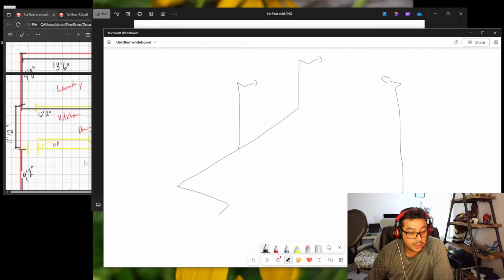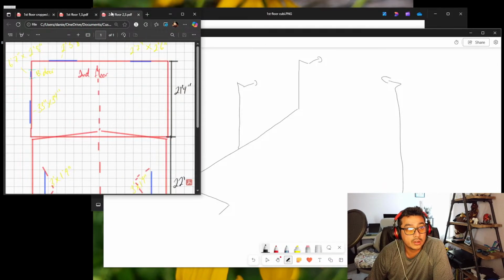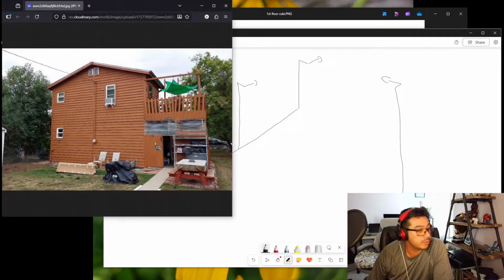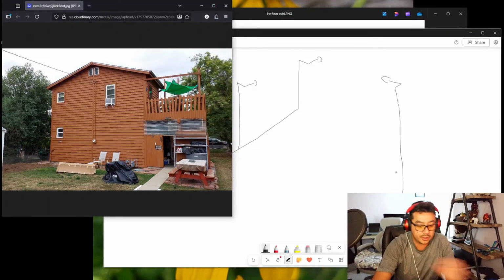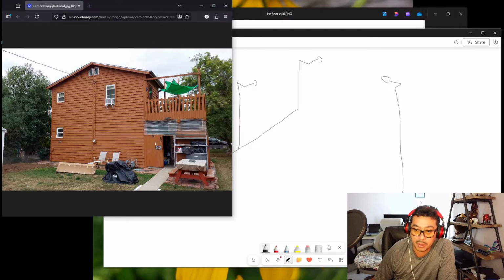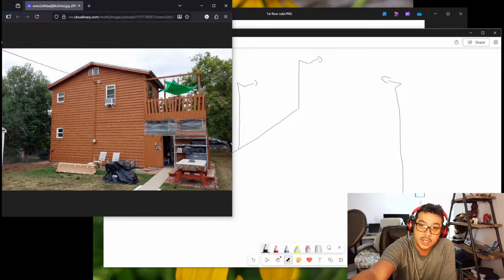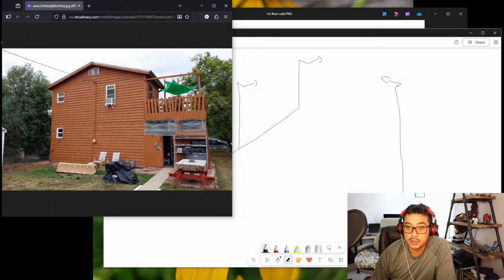So on this side, let's take a look at our pictures. This one on this side, it'll come up the wall, avoid the electrical, go into the wall, and then tie in.